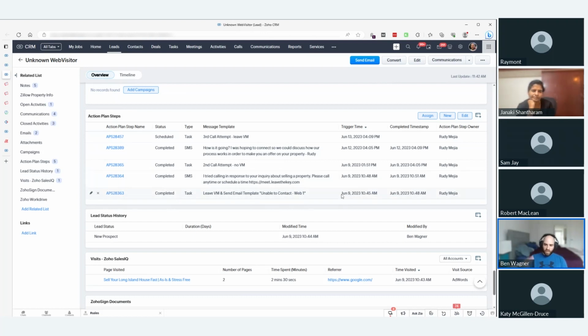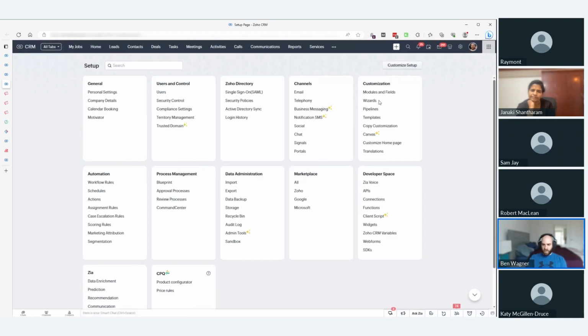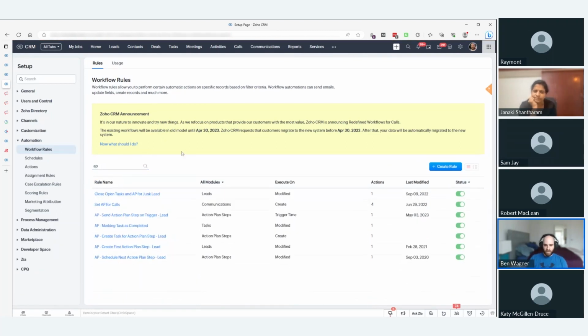And so when Zoho sees that the time is up, it then executes whatever the functionality is. So it's those two modules and really a couple of workflows and functions that are managing this sequence.